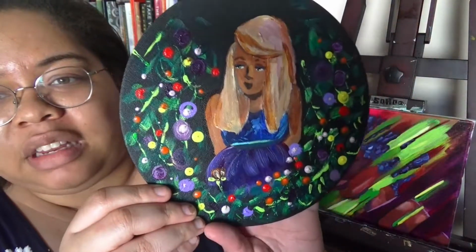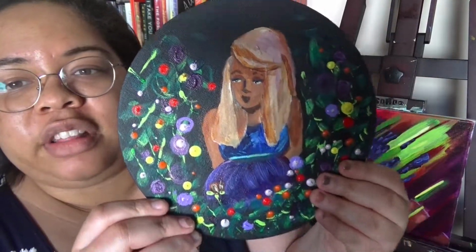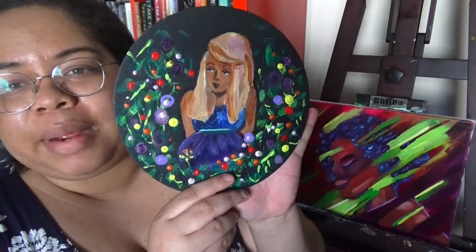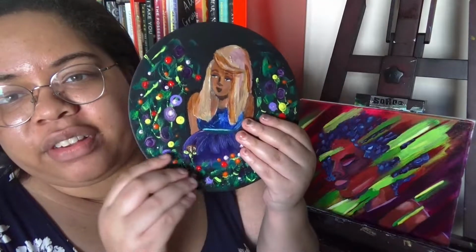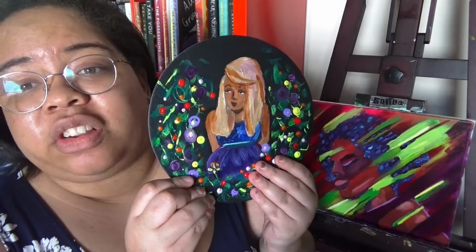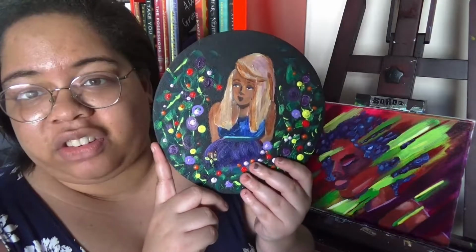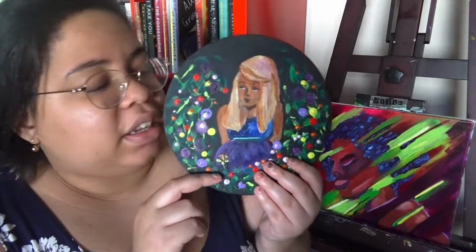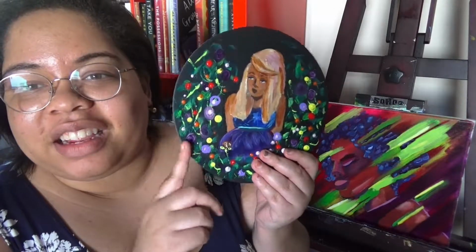Now I didn't go as detailed as I would have liked on her face or her outfit or anything like that, but I just wanted to play around with this theme. I kind of like it. It's very simple, it's very nature-y. It feels like she's in a garden staring off into the distance, so I like this. And this is just simply called Garden. So this is again an 8-inch round.